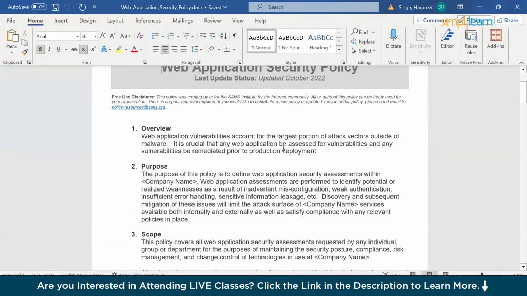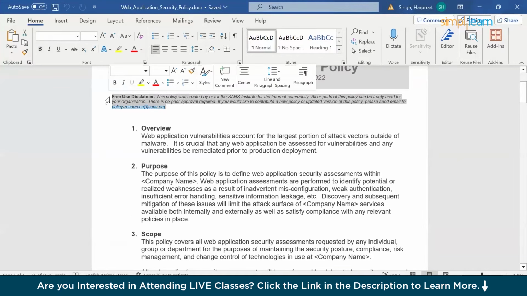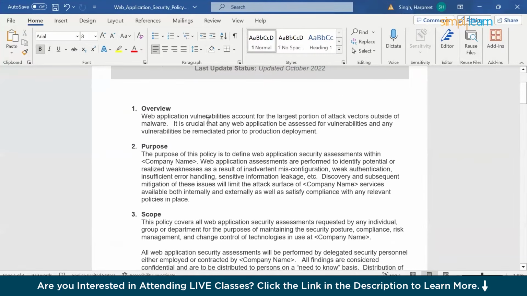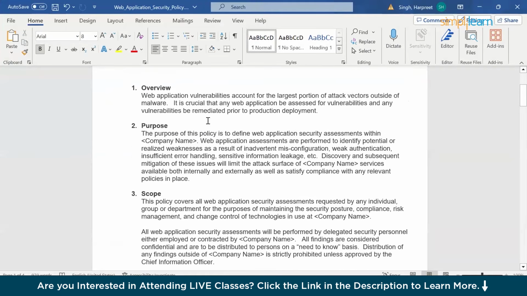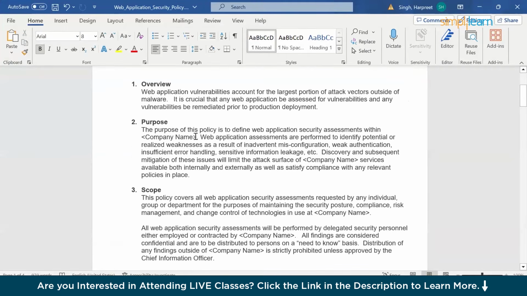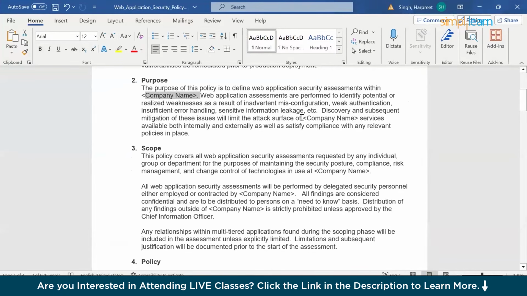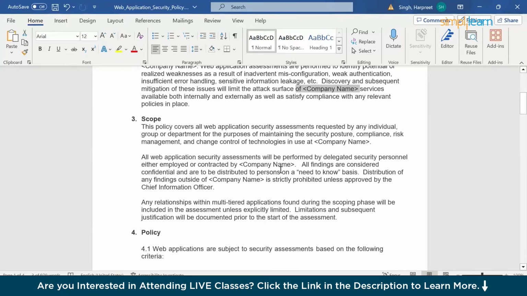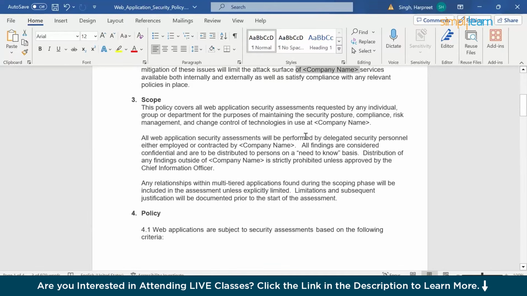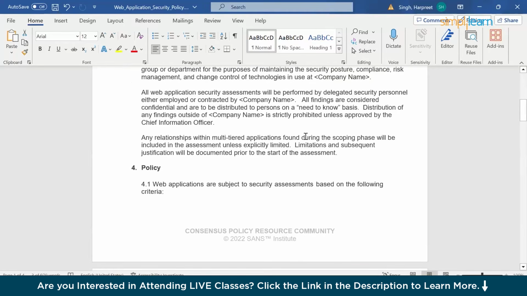You see the entire policy. You can remove the things you don't want. So web application security policy, change the company name, your company name, change it here. Wherever it is company name, just filter it out.